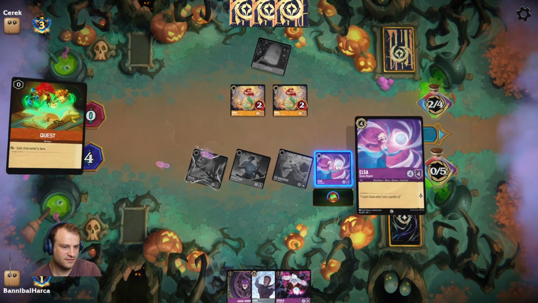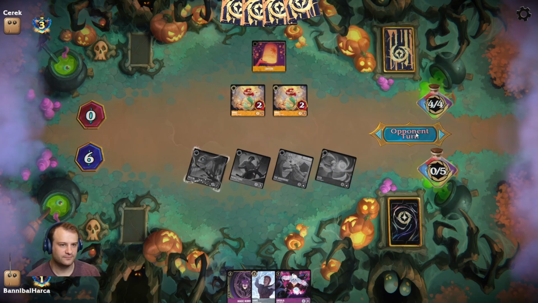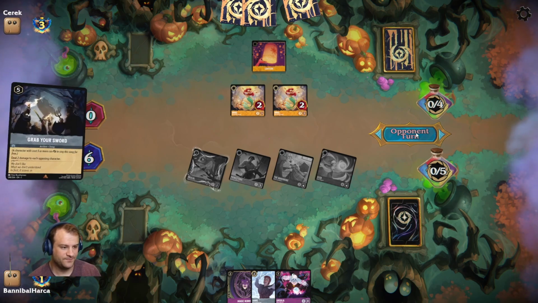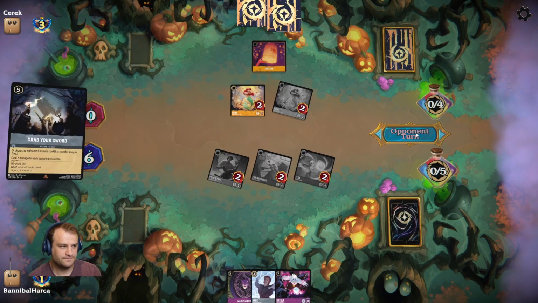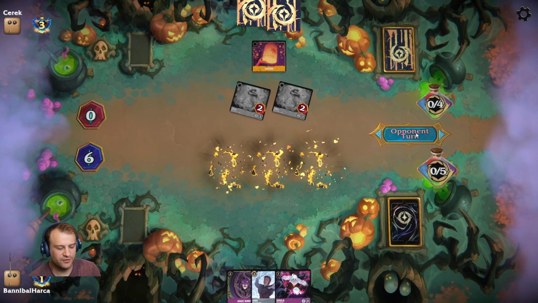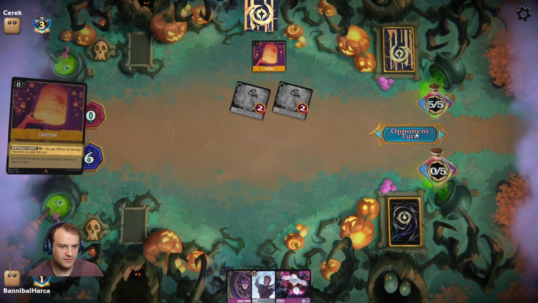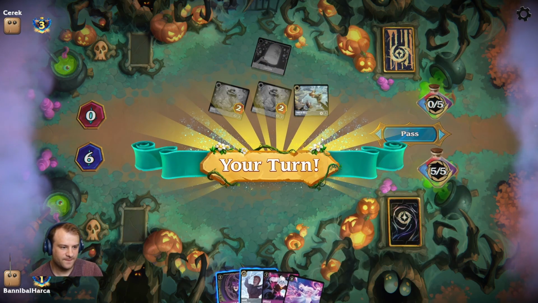I'm just going to go all in like this. If they draw off Rapunzel, it means they're not doing anything else with their turn. Okay, 2 of them. Yeah, that's pretty brutal. Yikes.